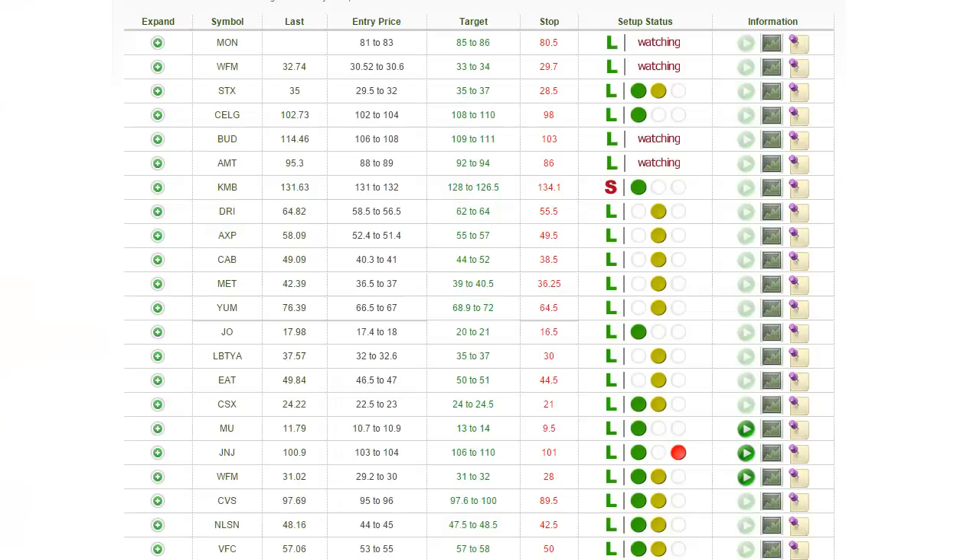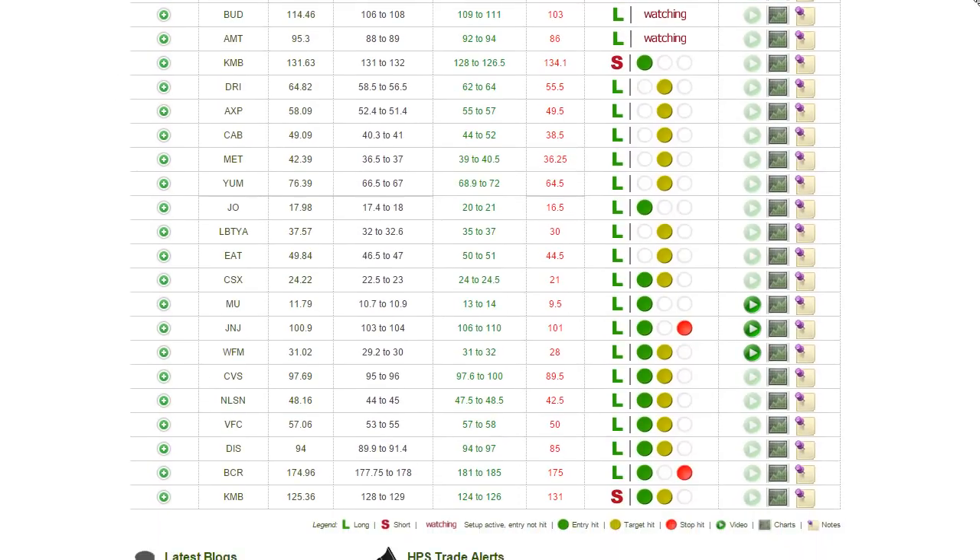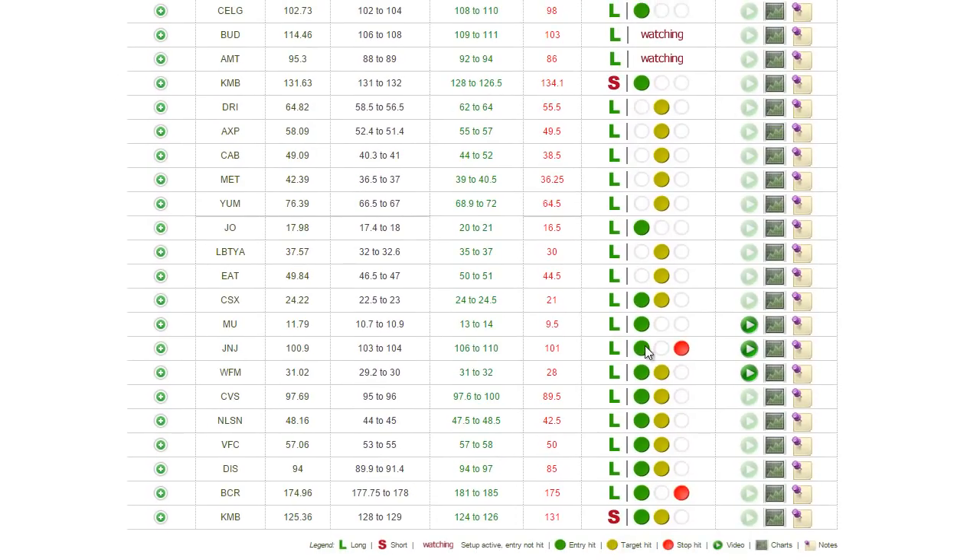I'm not going to go through all of these — they're all on here. I want to emphasize how important it is to look for these HPS patterns. I want to leave these up for another week or more and then we're going to archive them and let the next ones set up. These are great examples of different patterns and different HPS setups so it's good education. You can go back, revisit it one last time this week — I'll keep it on the screen, just click on the chart.